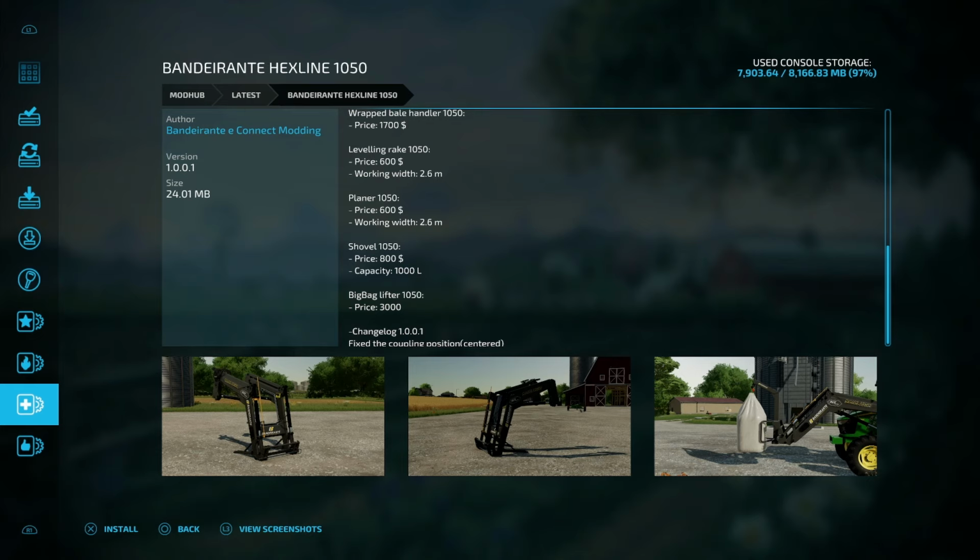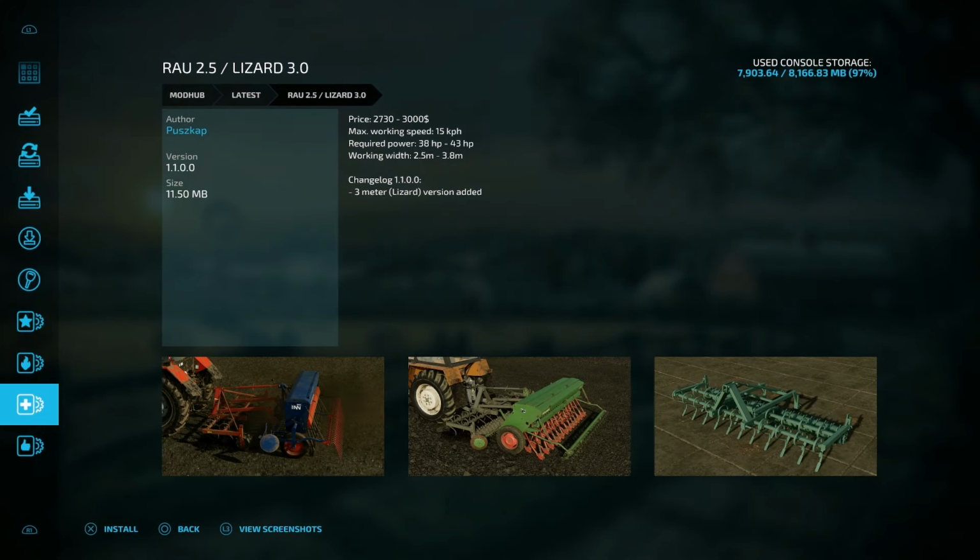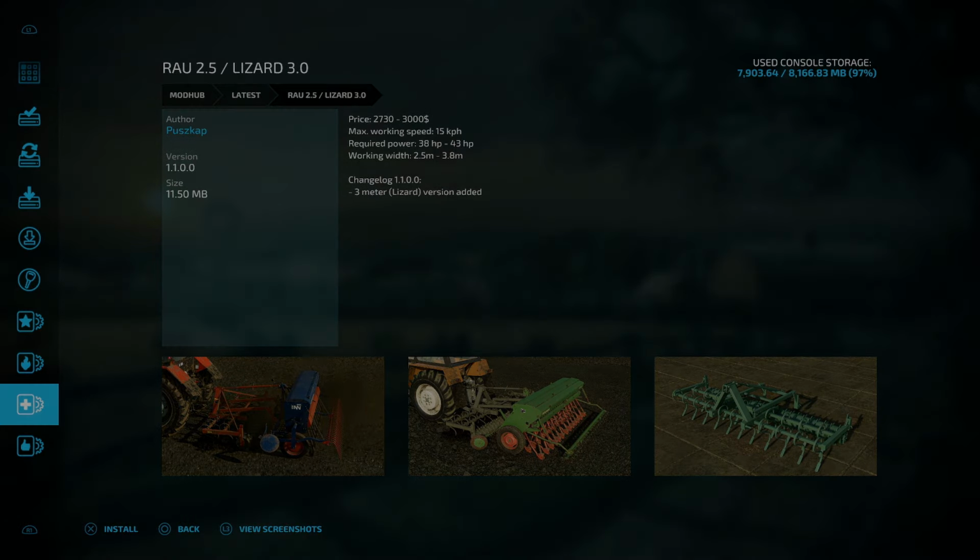And then another Berante, I'm gonna butcher that name over and over again. This is the Hexline 1050. What changed on this one? Fixed the coupling position. It is now centered. After that, an update to the Rauch 2.5 Lizard 3.0. What changed on this one? A 3-meter Lizard version has been added on this one.